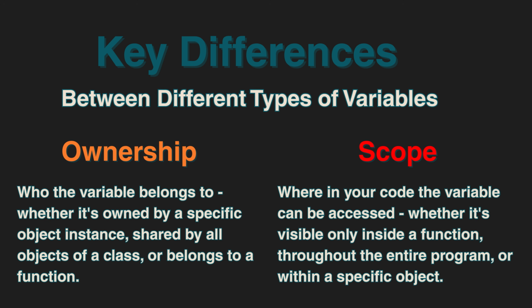The key difference is ownership and scope. Our self.dimensional_forms is an instance variable because it belongs to this specific simulator object. But if we created 5 different simulators, each would have its own separate dimensional forms data. And that's why we use self. So it's just telling Python this variable belongs to this particular object instance, not to the class in general, like those kinds of variables, and not to the global program, like those kinds of variables.